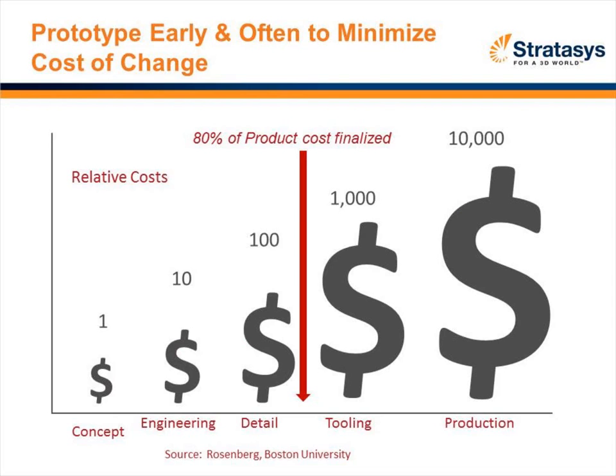As people have started to employ rapid prototyping, especially early on, they tend to use it right where you see that red arrow. So oftentimes, some of the early design concepts and communication that could result if the models were looked at and utilized earlier cannot be realized. I'll show you some examples a little bit later on where companies are using the technology much, much earlier in the process and getting some very, very good results.